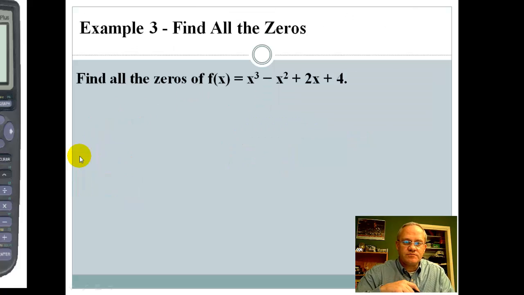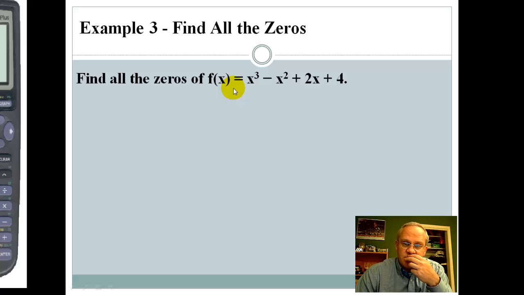Okay, so that was a little harder. All right, so now it's kind of a similar thing here, but there's going to be a part in the homework that you'll do where they're going to ask you to find all the zeros of this. It gets a little bit harder maybe, but I'm going to show you an easy way to do this. In the book, they're going to tell you to set this up with synthetic substitution, pick some numbers, and keep doing it until you find one where your remainder comes out to be 0. Remember how we've done that before? Because if we have a remainder of 0, that's a factor.